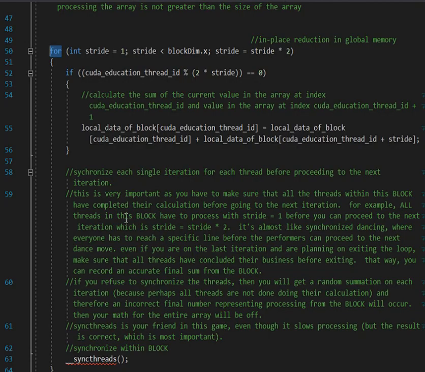So that's sort of what this for loop does, and remember I kept talking about the stride. This is the stride that determines what's the next value that we tackle.